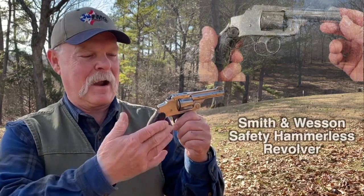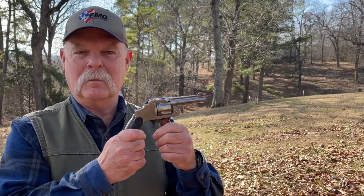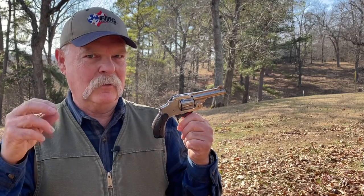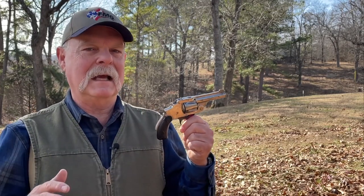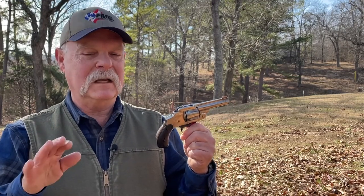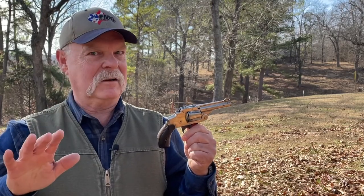Especially if it's one of the better guns, like this Smith & Wesson Hammerless Safety Revolver — I think this is a third model — in .38 S&W. Be leery of the old top-break H&R and Owlhead revolvers, especially the .32 S&W. They can go back to the late 1880s, and most are really not safe to shoot, especially with modern ammunition. You always need to shoot these with real low-powered, dead-nut-stock factory ammunition.